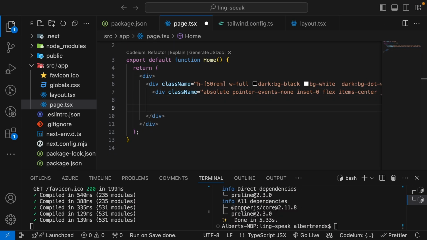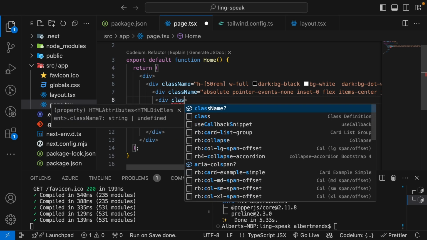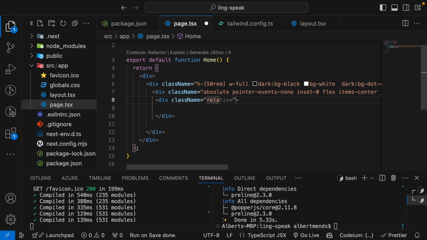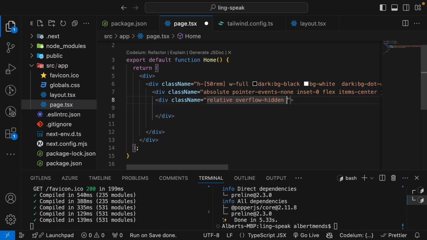So we are going to create 3 divs, and these divs are going to play a crucial role in this code. Let's just go ahead and type these divs, and then I will explain them along the way. So we create this div, which is going to have a class name of relative, overflow hidden, and a height of screen.